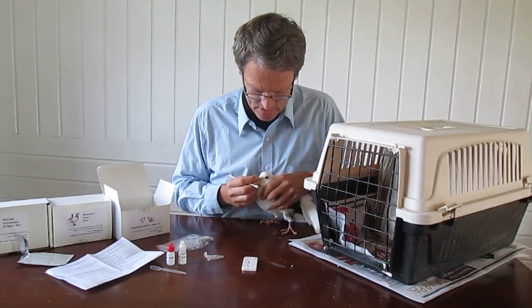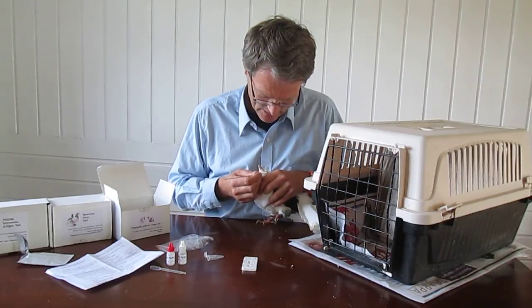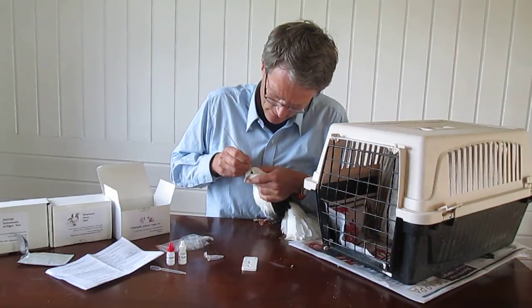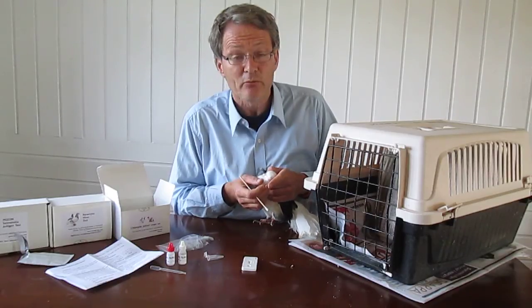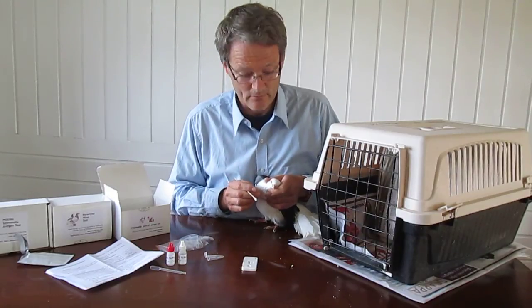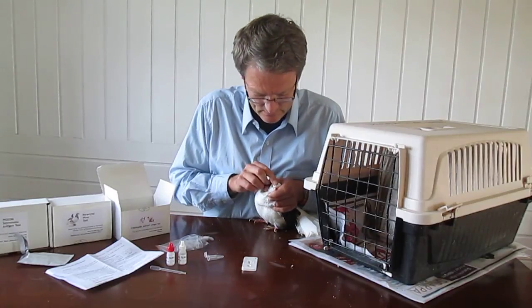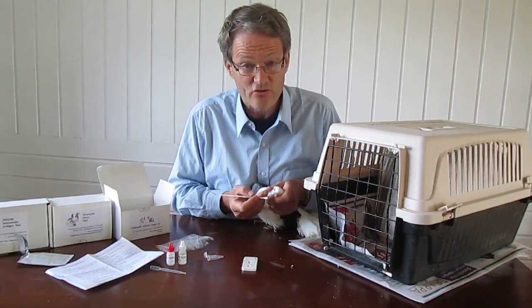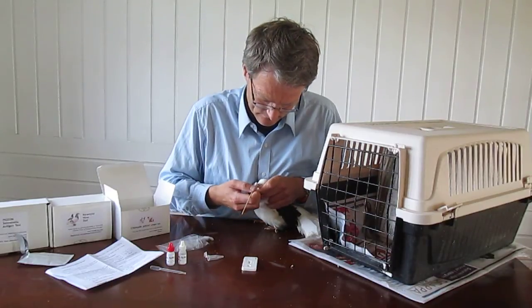Here's a cotton stick. If a pigeon has some wet eyes, that's typically where the bacteria could be, so we take it very gently over the eye of the pigeon. You can do it on both sides, because you never really know where the bacteria are. In the nostrils, you can push a bit on each nostril to be sure that any snot is coming out, and take that with you on the cotton stick.